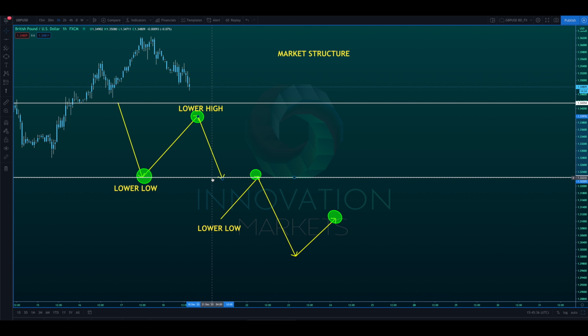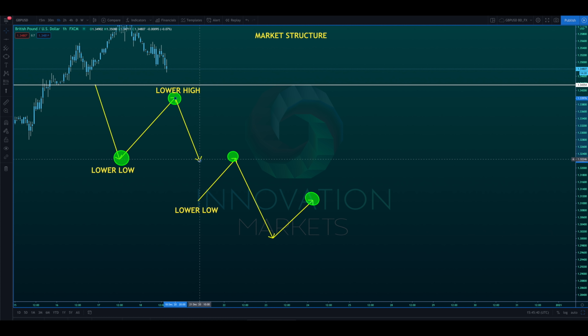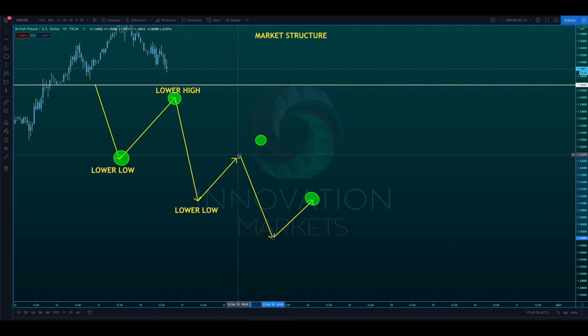But in this instance, we're starting off, we're going to teach you about lower lows and lower highs. So price has come down and it's made a lower low because this low is lower than this low. So again, it's a lower low. It's quite simple. But then price is now pushed back up. Now price is pushing back up. It's making a what? It's making a lower high. So this lower high could be anywhere between here, this price, and this price.